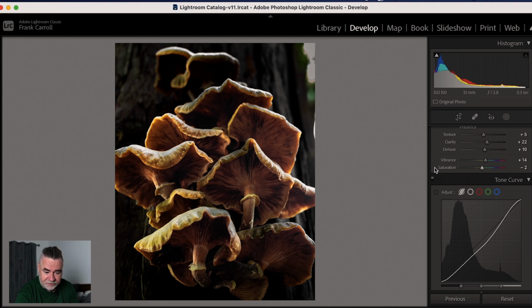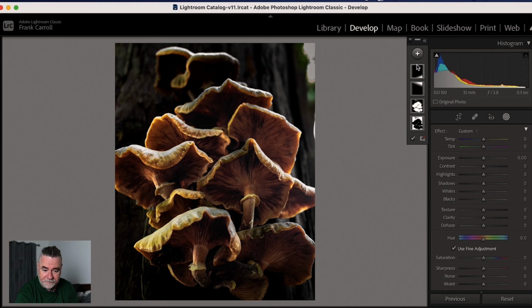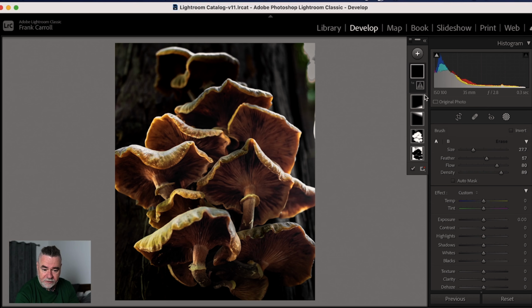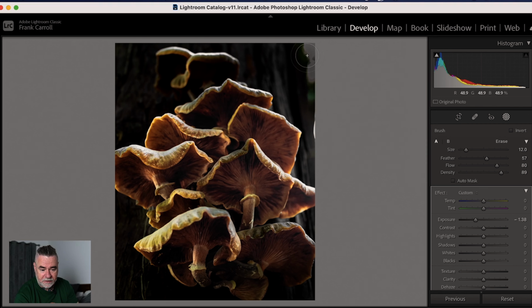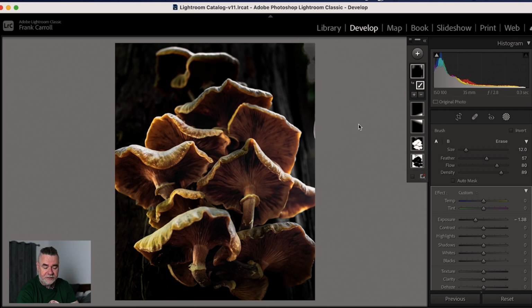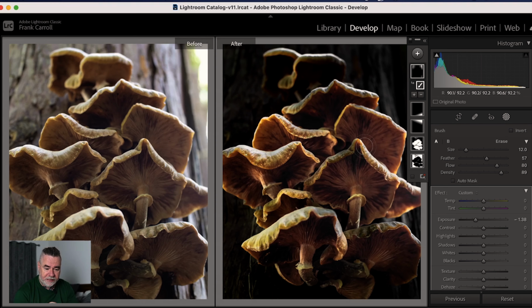So I might just come back up here again. I'm going to use the brush tool this time. I'm going to bring down the exposure, which is just going to accentuate it a little, or just overdo it first. I'm going to kill off these areas here. I'm just going to darken that up here right on the edge so that your eye is taken away from it. Okay, so there we have it, a before and after.